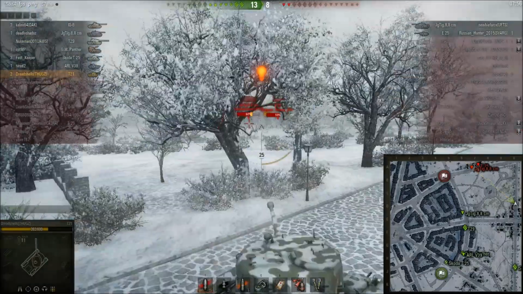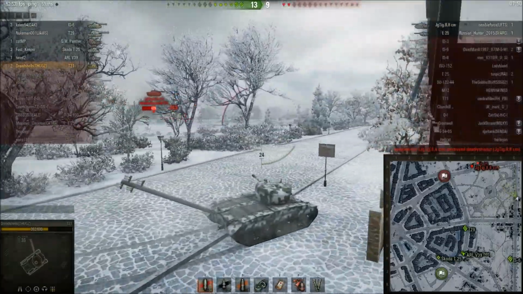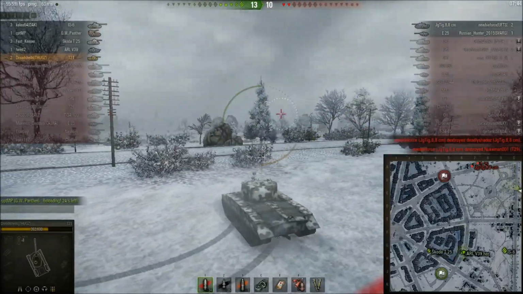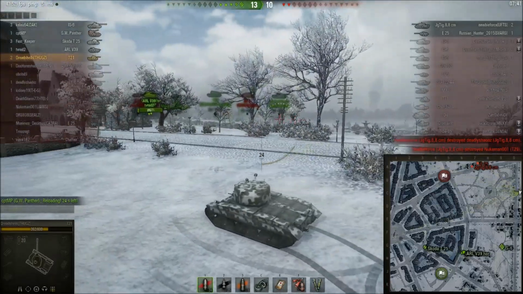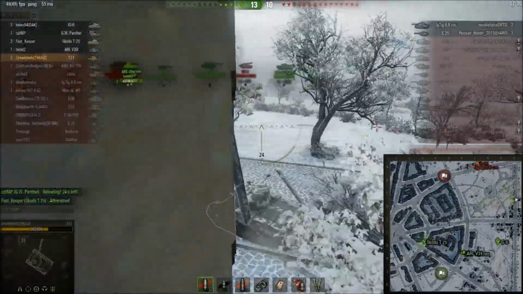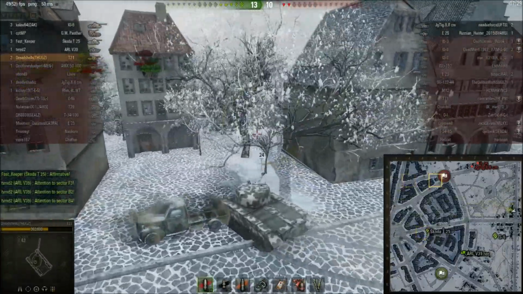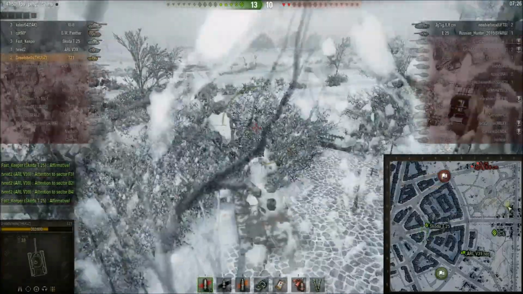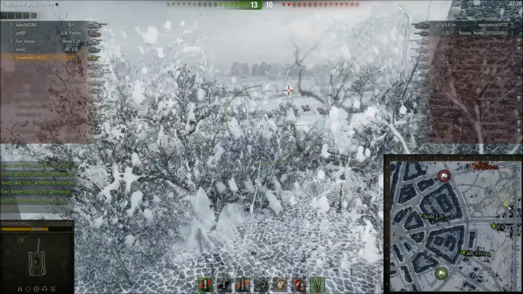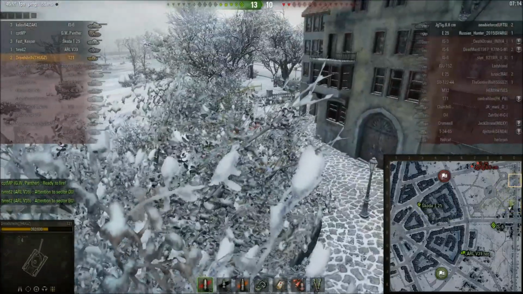Okay, and the E-25 is spotted there too. So I need to get on the other side of this road to stay in cover. Really, team? I gotta actually run back now because those two guys died. I gotta wait for the IS-6 and everybody else to catch up to me, otherwise I'm gonna die here. We'll just stay passive in this bush and keep eyes on them. Okay, so the IS-6 is caught up.